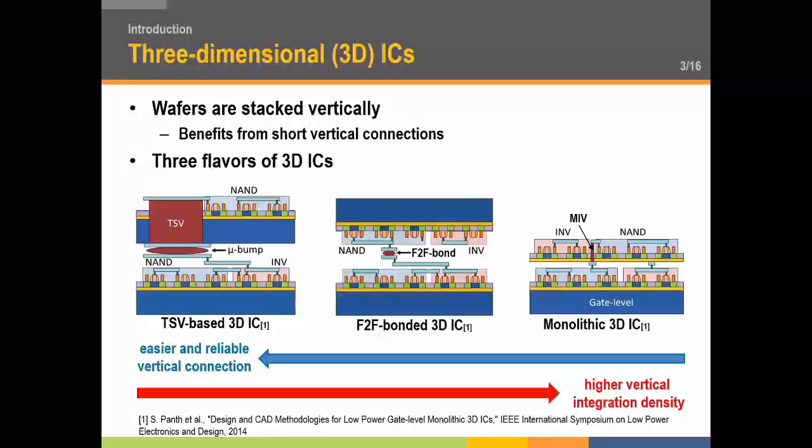As you can see, the size of the vertical connection is decreasing in this order, so we can achieve higher vertical integration density this way, but it is harder to actually implement.